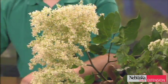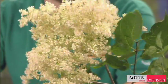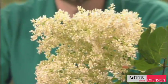I know a lot of people are concerned about their trees and shrubs right now, and we're probably all still wondering about a few things in our yards. The iris and peonies were blooming earlier this week, and I noticed some of the iris flowers are starting to fade a little bit, as are the peonies. Two things are really just today starting to do their thing.